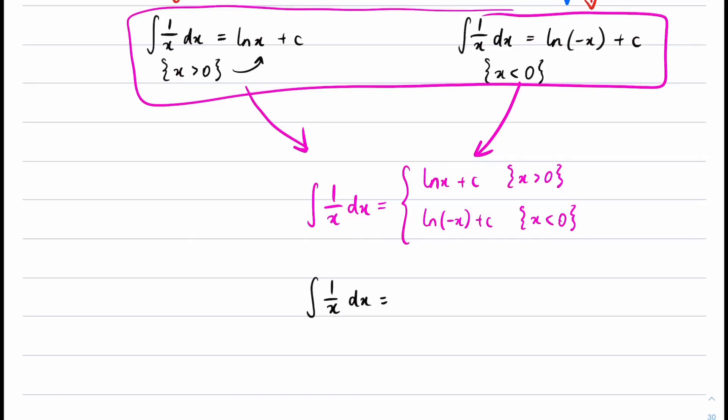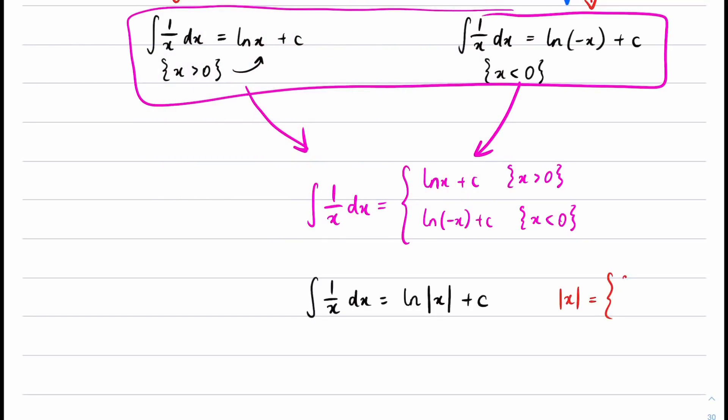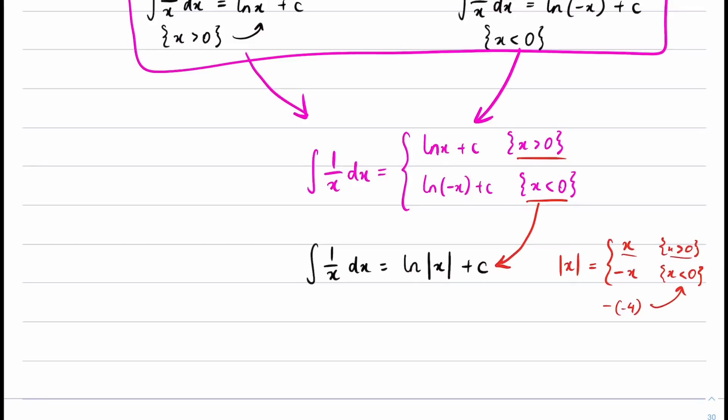We do have an idea that matches this. When we want to say something is positive, if your value is positive, and then you take the negative of it, if your value is negative, this is exactly what we call the absolute value of x. That's what it is by definition. The absolute value of x is equal to sometimes x, provided that x is greater than 0. If you have the absolute value of 5, the absolute value of 5 is just 5 because 5 is greater than 0. But sometimes the absolute value of x is negative x if the value of x that you're putting in is negative. The absolute value of negative 4 is going to be negative of negative 4. You just get 4. And that's because negative 4 is less than 0. So you can see I have taken these two domains and I've kind of collapsed them into one. And we can generalize this further.